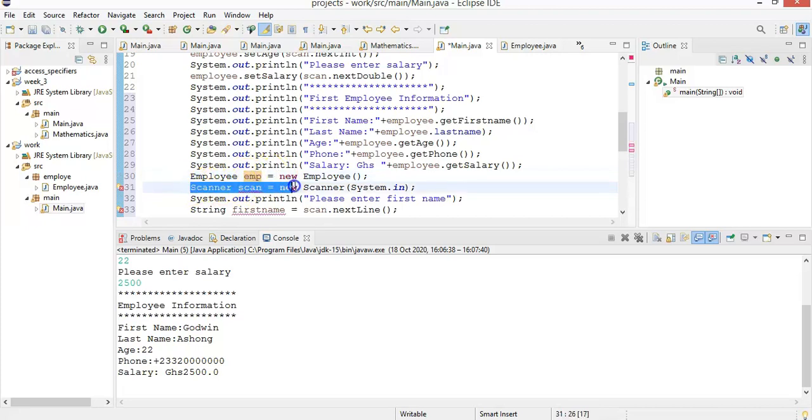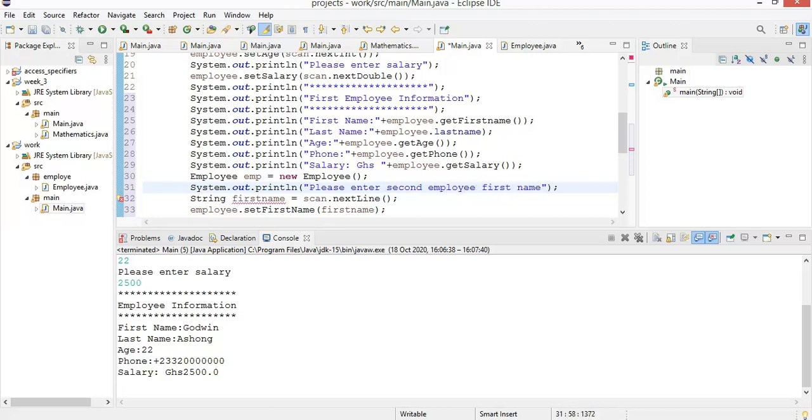So you can enter second employee first name. Okay, so let's do this and put it on the other one.